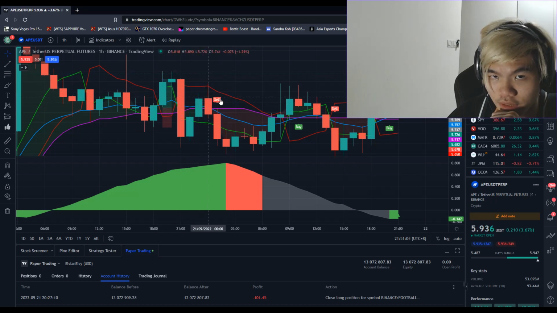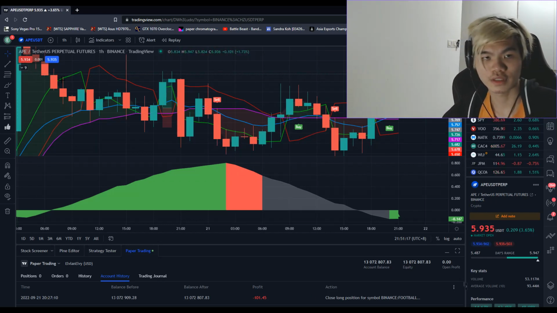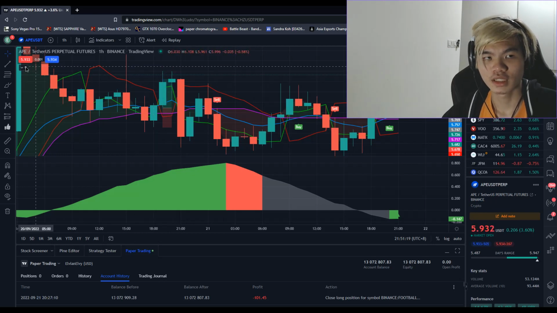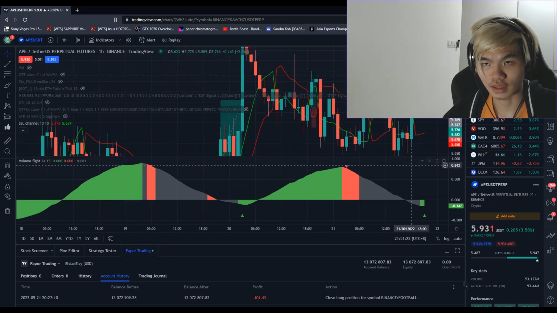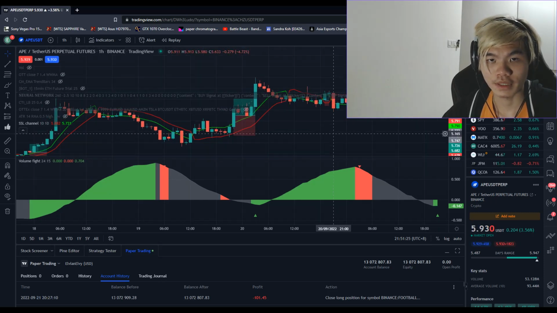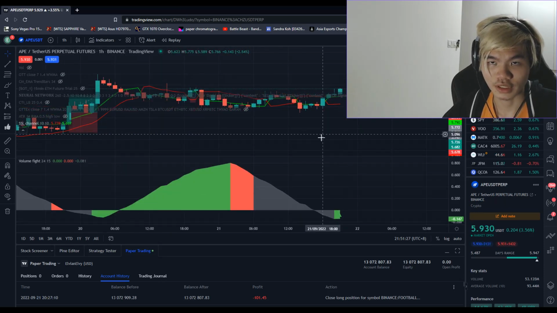Okay, so we have taken this trade here, and since this was green, we wouldn't have taken this actually. And since SSL was there already, we still wouldn't have taken it either way. So yeah, they're just helping each other off, I would say. You could just turn off the OTT, to be honest. You can just use SSL and the fight indicator if you want. But I would use both just as a confirmation entry.